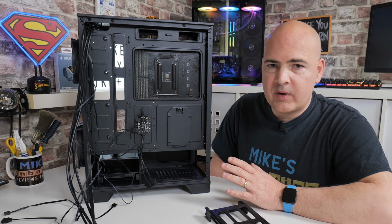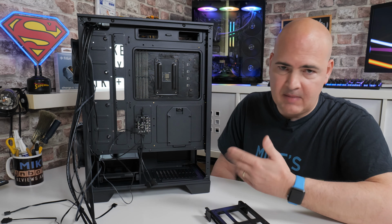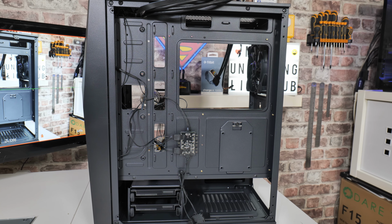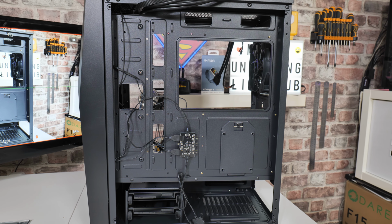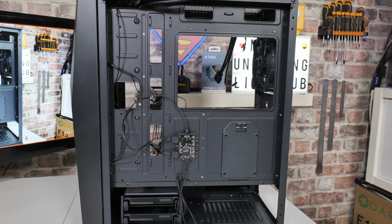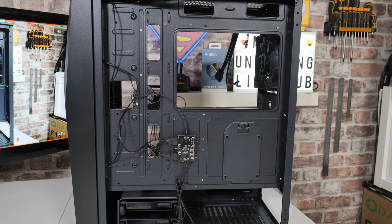Something else nice of note, which isn't really a big deal, but it's actually something which pleases me and makes life a lot easier. Where we've got the punch outs for cable management, they're all in very sensible places. And the ones they've put here are actually the perfect size for putting through 10mm Velcro straps. So if you want to Velcro cable manage, then you can do very easily. Again, something that's just overlooked quite often, but actually makes cable management a lot easier.